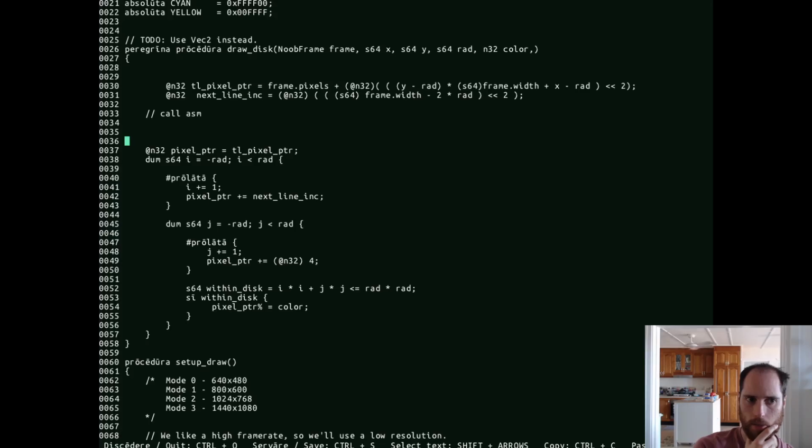This doesn't need to be a public procedure, so I think we can just call it procedure draw disk ASM, or we'll call it pre-ASM.